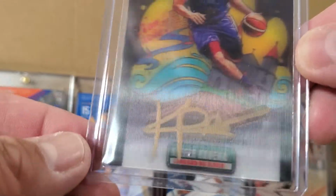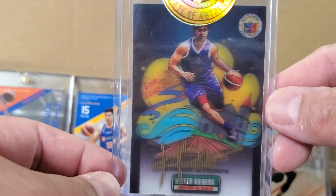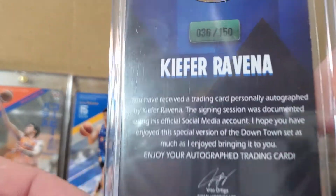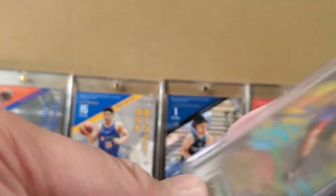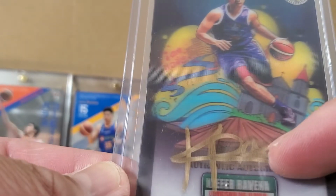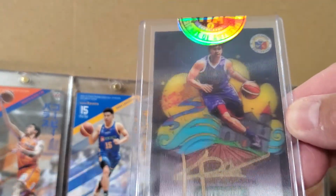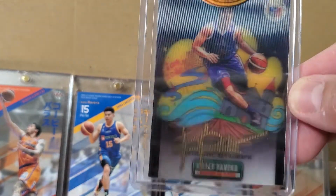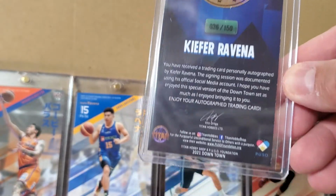And then I got a gold signature here, so this is legit. Licensed by Titan. So 36 of 150. I think they were saying the black one, the black auto is the rare one. I'm not sure, but I'm just happy to have gotten one. So this is sold in Titan stores back in the Philippines.